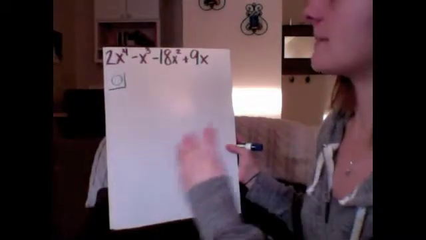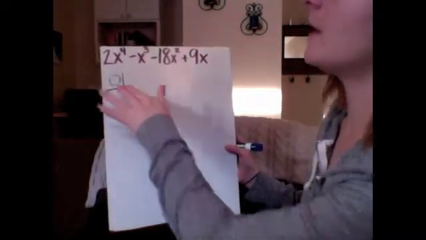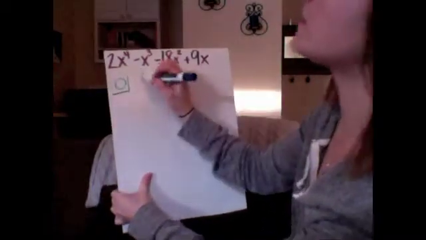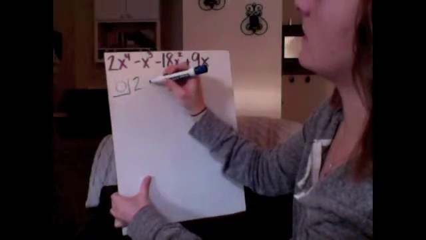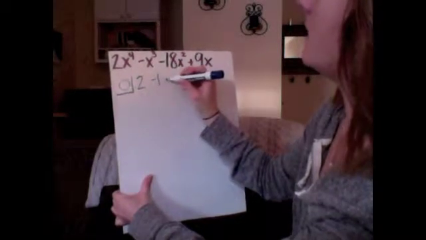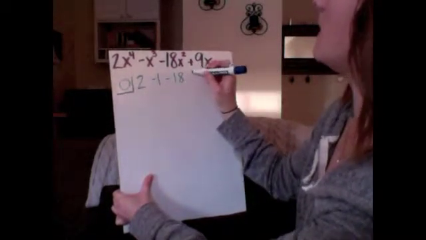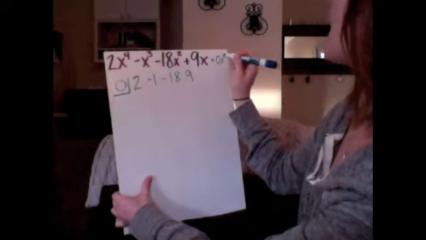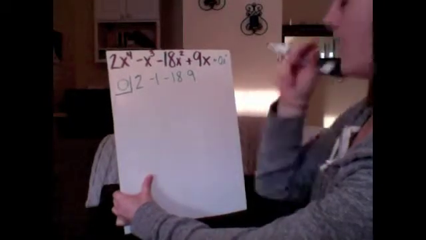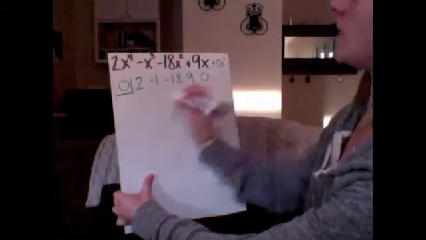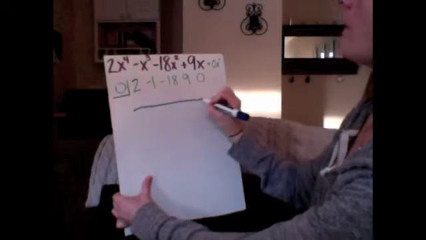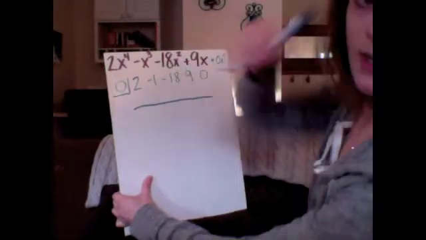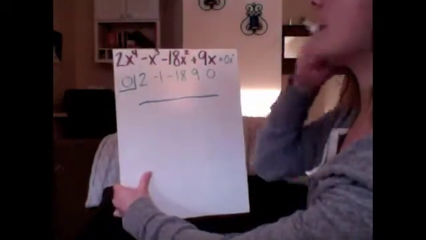When we start out setting up synthetic division, I make a little half box, and I plug in the 0 that I'm really testing here. Then I'm going to take the coefficients. We're going to take 2, negative 1, negative 18, 9, and there's really a hidden 0x to the 0th power here. So I also have to remember that there's going to be a 0 coefficient, because you always need to have all of your coefficients. Even if there hadn't been an x cubed term here, I would also need to put a 0 there. Alright? And so synthetic division goes like this.